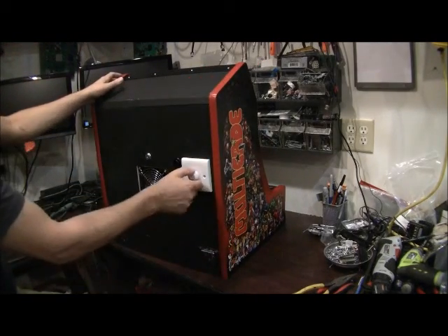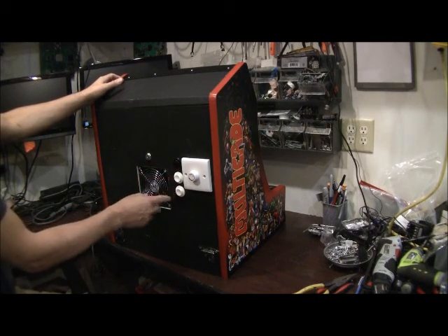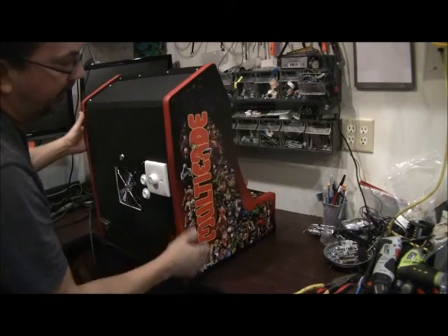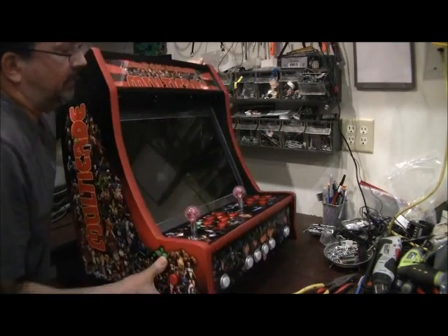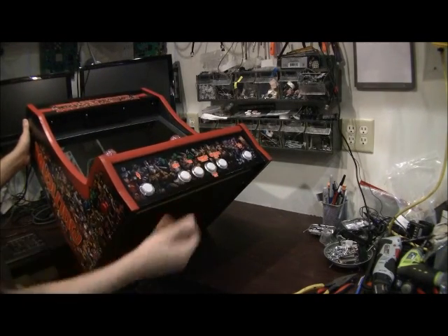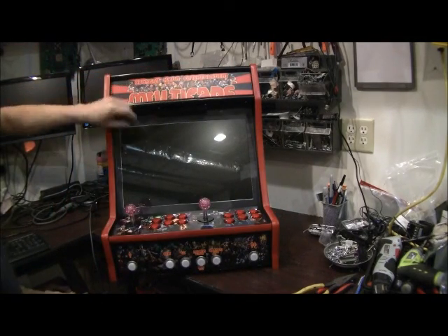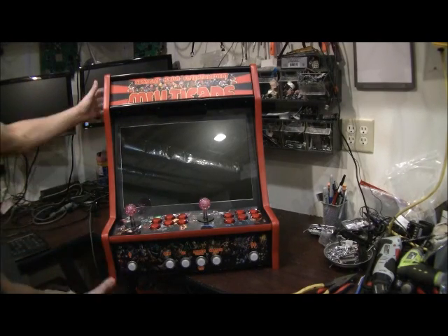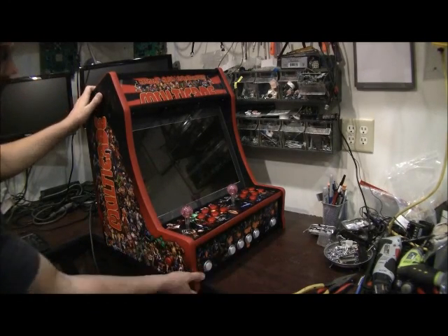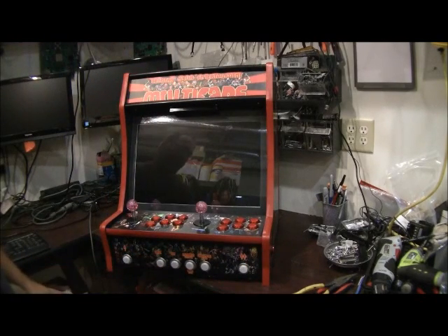As you can see, it has a variable adjustment for your LED lights. It has a power on button. It has a volume up and down button on the back. It has a fan for cooling, for exhausting all the heat from the cabinet. That exhaust pulls in from underneath the cabinet, right across the front. There's a gap which is also underlighted, so you have lighting coming out the front. On the front, we have a backlit marquee, a gun sensor, pinball buttons on the sides, LED joysticks and buttons, control buttons on the front, player one start, player two start, and the different menu control buttons.